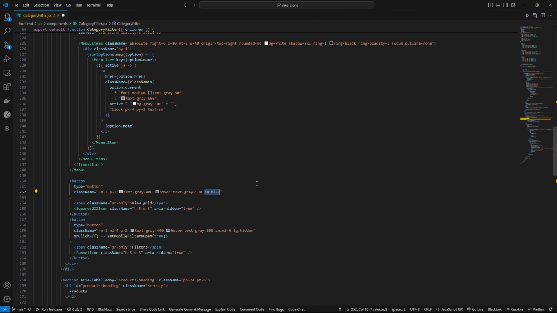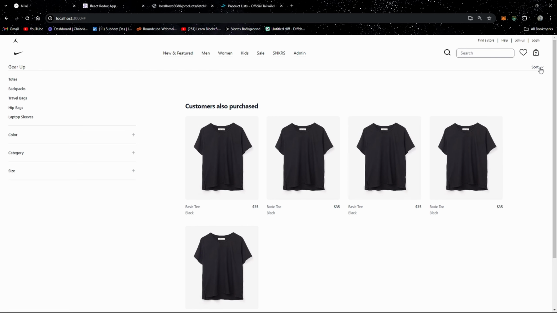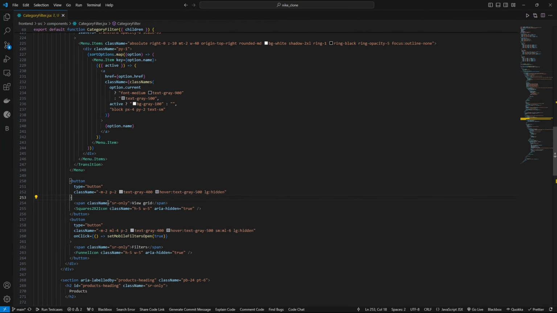So I'm going to remove the sm of here and just write lg as hidden. So whenever it is in the tab layout it is not going to show itself. Okay, and anything else, let's see.